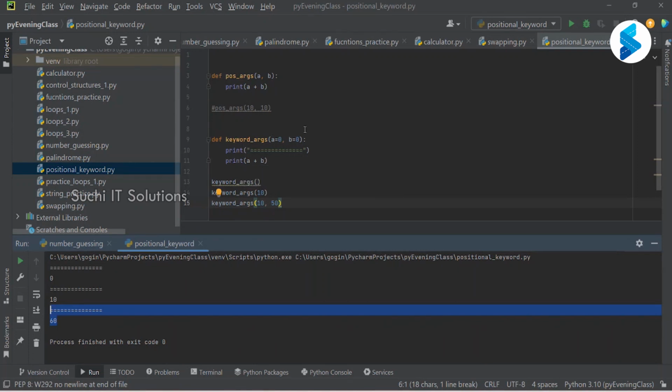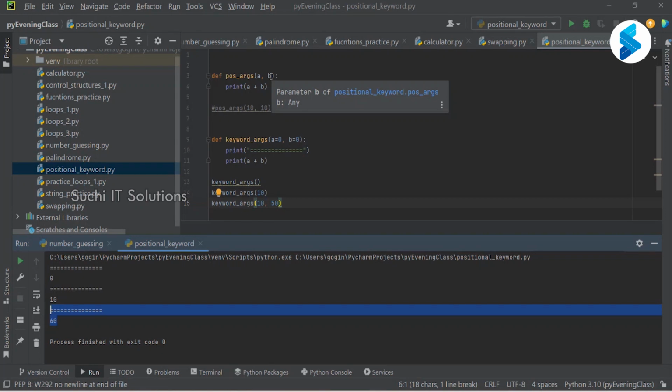But if you clearly notice the difference between positional arguments and keyword arguments: positional are mandatory. If I define 2, I should pass 2. If I define 3, I should pass 3. If I define 4, I should pass 4. Otherwise, the function call will fail. It will throw an error.